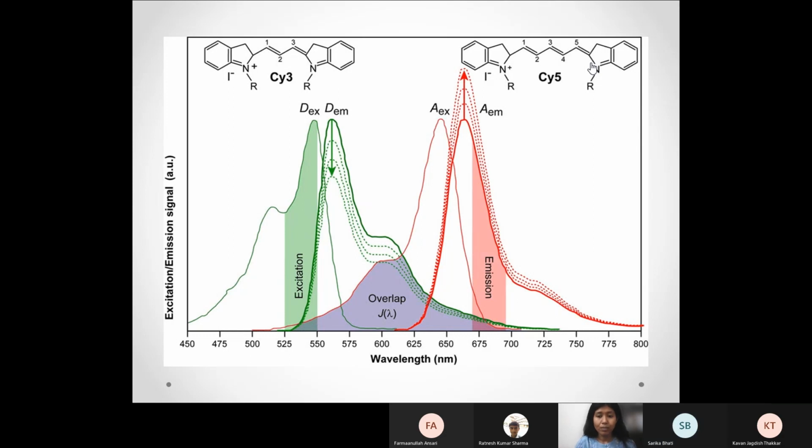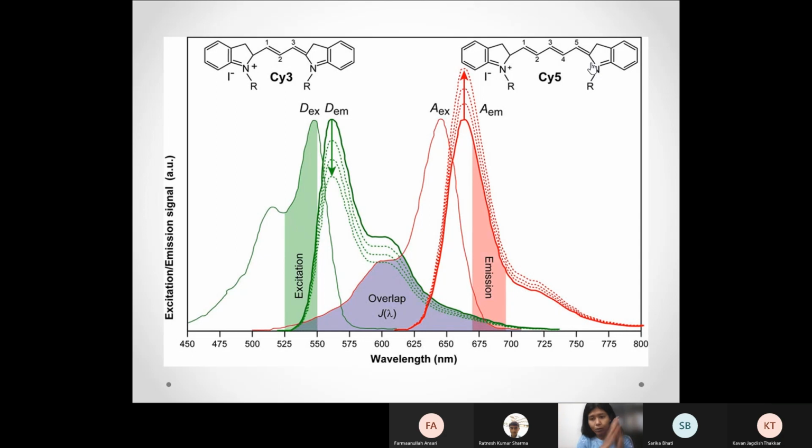Right. Which means that if you have the two molecules very far apart, you cannot have this energy transfer. It's a kind of energy transfer because you're looking at energy that is emitted by molecule 1 when it is excited, and that energy is utilized by molecule 2 to be excited. You're not separately exciting molecule 2. So these two molecules should be very close to one another.